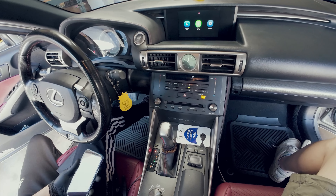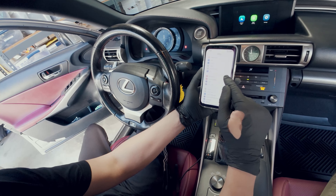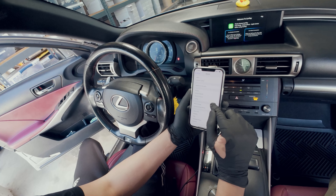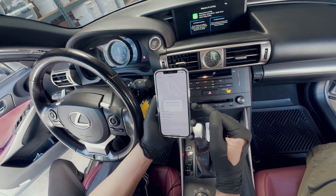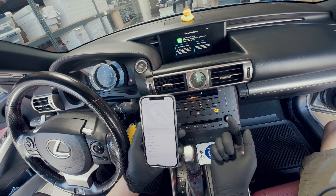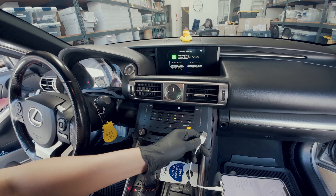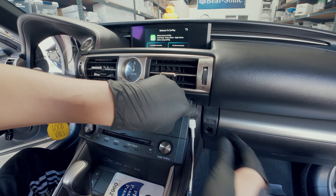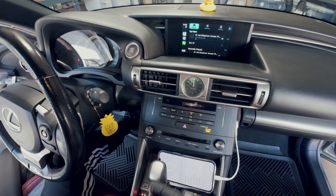This is the CarPlay screen — this is what you see when nothing is connected. You could either do the wired connection or wireless. Under the wireless connection, go to settings. If you press here, it tells you how to do it: on your phone go to Settings, General, CarPlay — it's going to show up and you pair and connect. Don't pair in the Bluetooth or wireless settings on the phone when using CarPlay. When you have an Android phone, you do have to connect using the Bluetooth menu. If you already connected your phone wired, it's not going to connect wirelessly until you restart your phone — your phone already saved this profile as a wired connection. In order to reset that cache, you have to restart your phone.